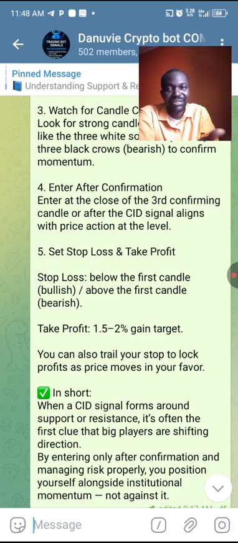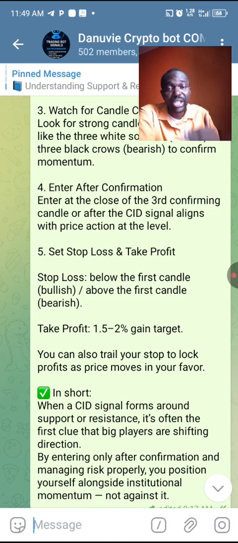Personally, I like to let my profits run, and then when I see that there is some kind of manipulation happening in the market, I can just go and take off my profits. Personally, for me, I like to let my profits run. But for you, if you are still uncomfortable with leaving money trading, you can just decide to set a very short take profit. That was why we recommended 1.5 to 2%, and I think that's okay. You will make reasonable money with 1.5 to 2% move.